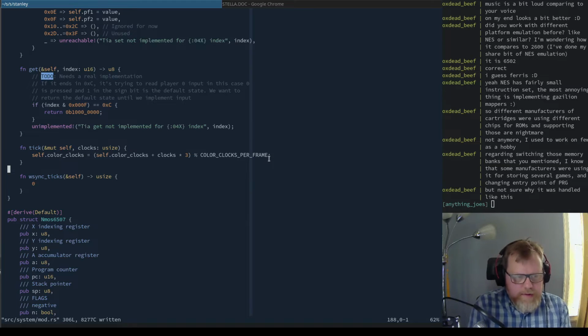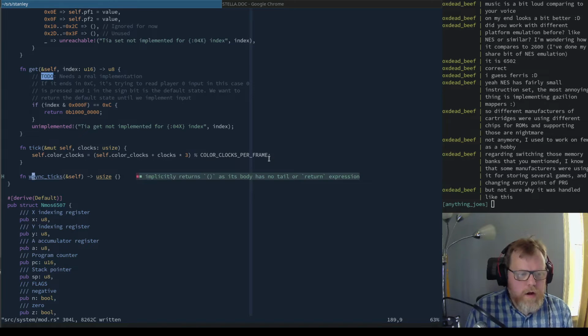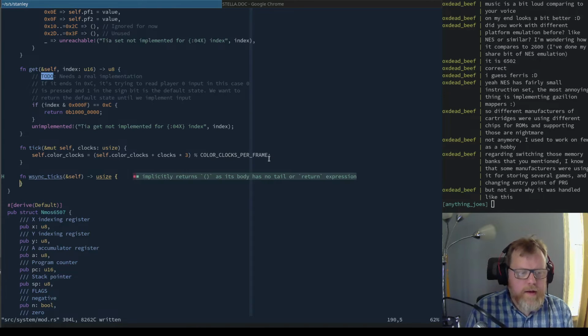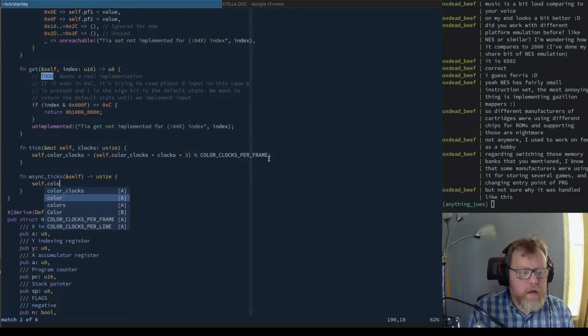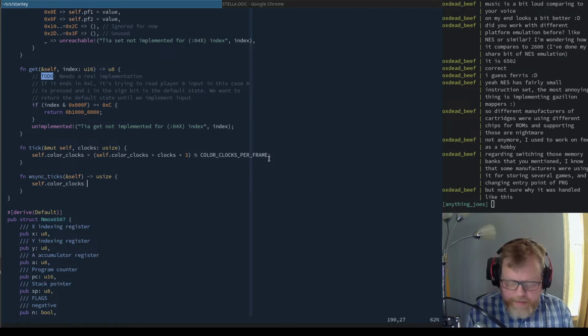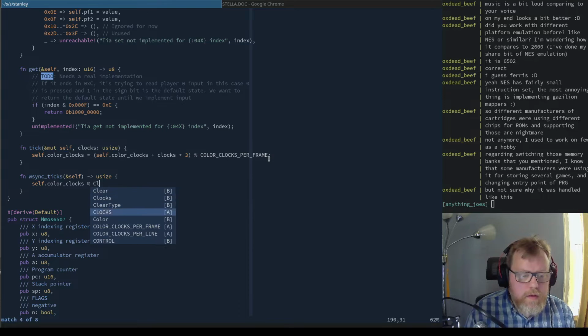When we want to know how many ticks are left for the WSYNC, we're going to convert the other way. We're going to go self.color clocks, and mod that by our clocks per line.